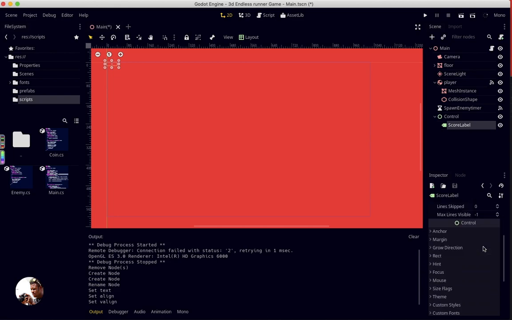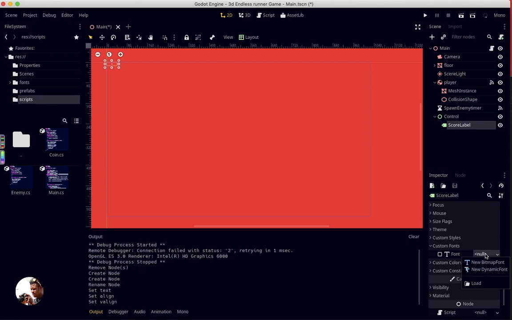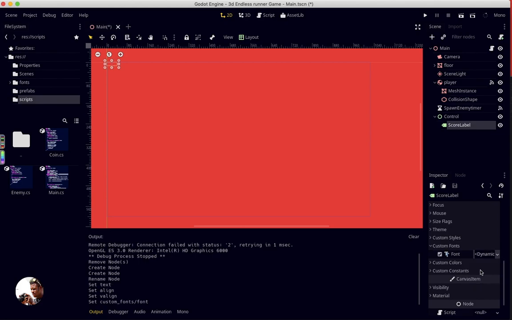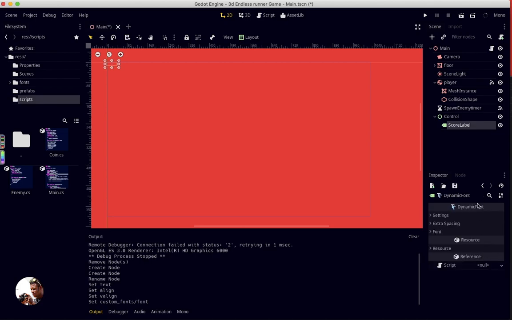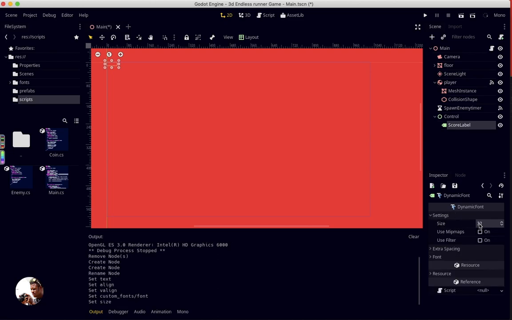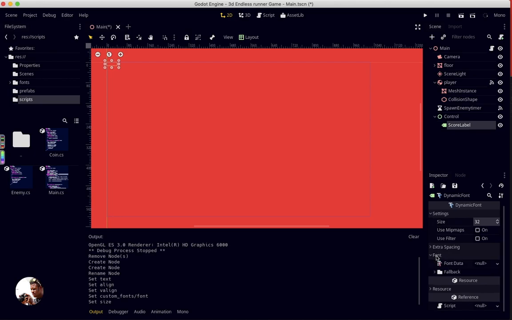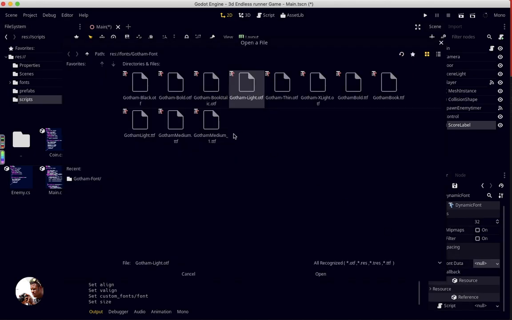After that, we can scroll down to custom fonts. And from here we can create a new dynamic font. Now click on this dynamic font, and in the settings you can set the font size to be 32, and the font, we can just go ahead and load the font that we are going to be using.